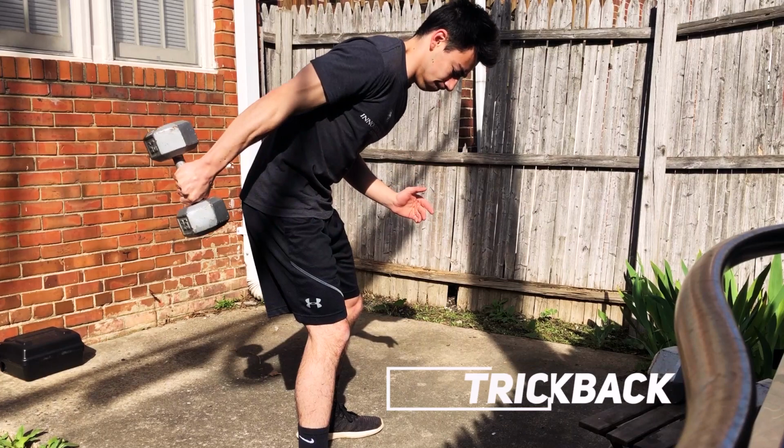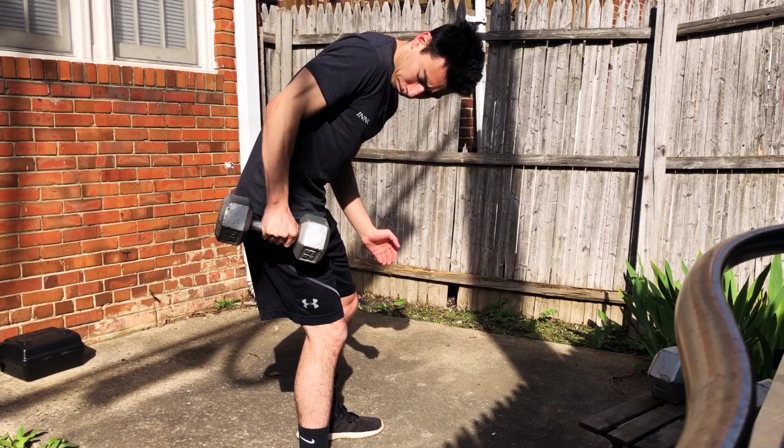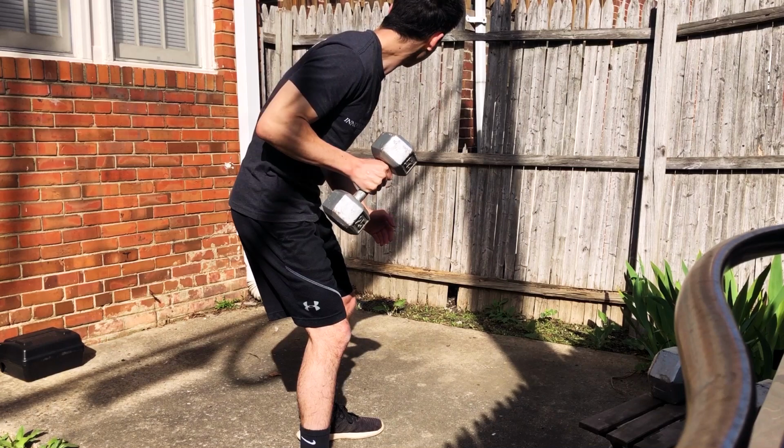Okay, so tricep kickback. You have your weight. You're not going to be able to use too much weight on this one. But basically what you're going to do is extend your arm behind you until it's straight, holding at an angle. So you see my arm is already set up at an angle.